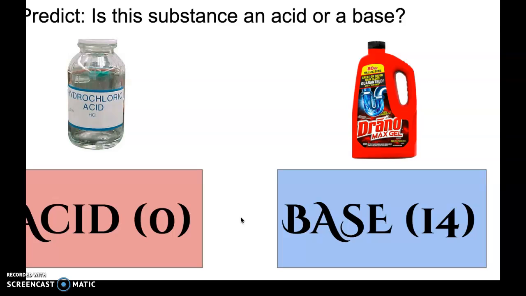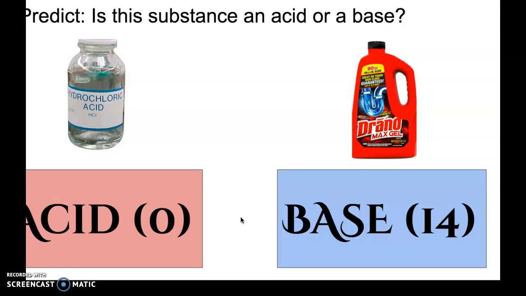Although hydrochloric acid, being so strong, does not dissolve plastics. We used to use this in one of my labs in college, and it burned a hole through a couple of my shirts. Even though we diluted it with water, so it was a very, very weak form of this, it still burned a hole through my shirt, and I had to use plastic rubber gloves to work with it.